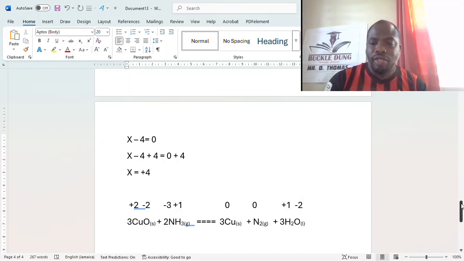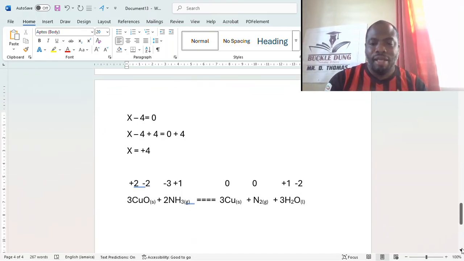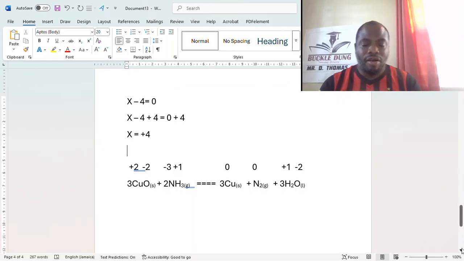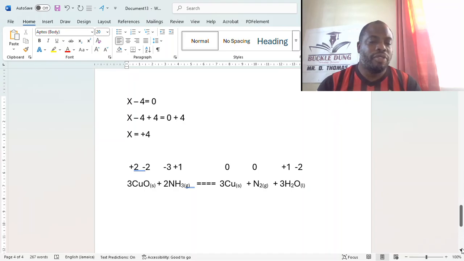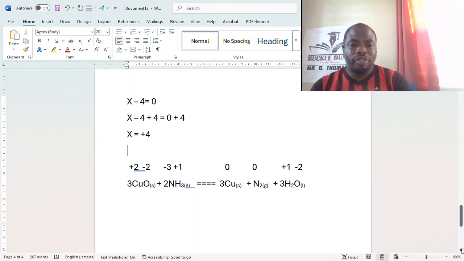-3. And so if you notice, we have basically assigned an oxidation number to every atom in every element of the compounds in this reaction. And this is where I said the application is very vital. Once you can do this, you can deduce any concept about who is being oxidized, who is being reduced. Because what we're going to do is track the oxidation state. But if you notice about hydrogen and oxygen, their oxidation state does not change.